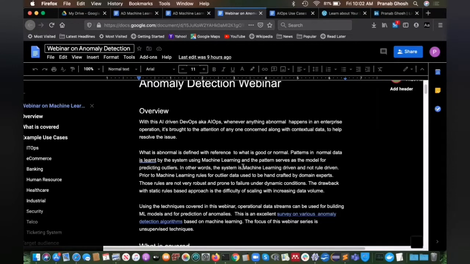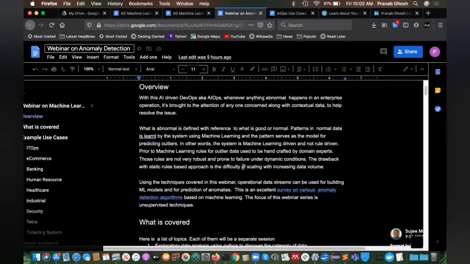So it's essentially an operational problem. Whenever you have large volumes of operational data, no matter what the domain is, that's where it's applicable. It's basically an operational issue. For anomaly detection, prior to machine learning, the domain experts used to define rules as far as what exactly is an anomaly.